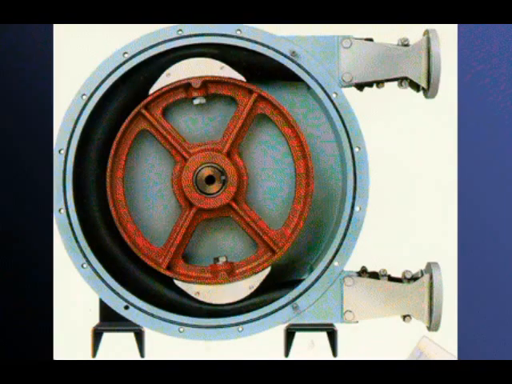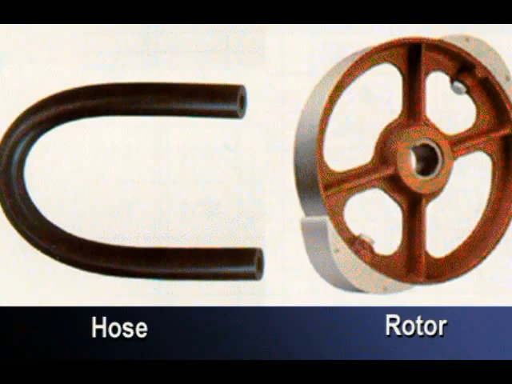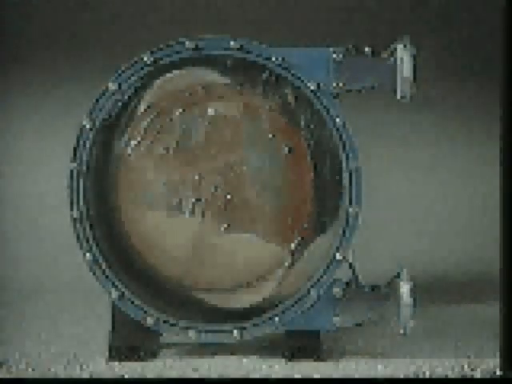Peristaltic pumps. Another type of positive displacement pump that can be effectively used at wastewater treatment plants is the peristaltic pump. These pumps are used to pump sludge and for chemical metering. Fluid is moved through the pump by the movement of the rotor as it passes over the internal hose.